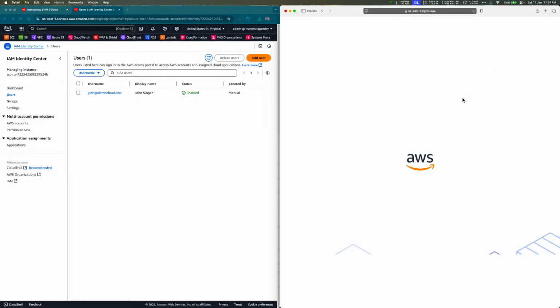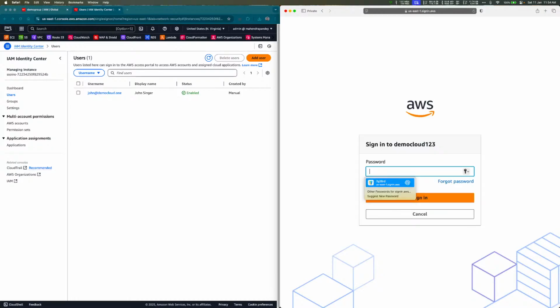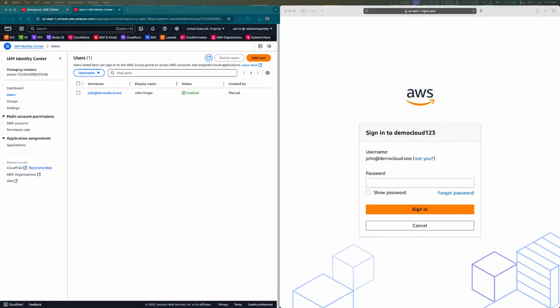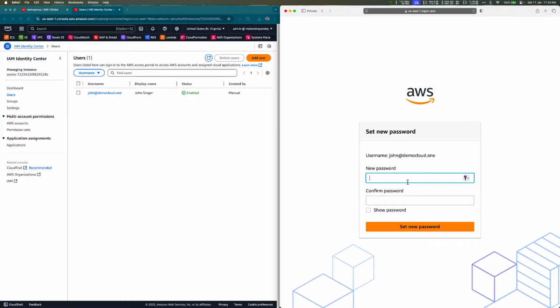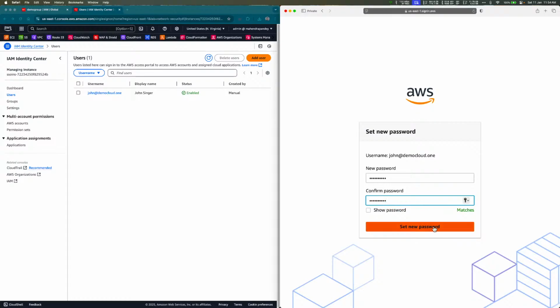When it shows up. Yep. So username John, temporary password for John, and here it is asking for new password. So set new password.